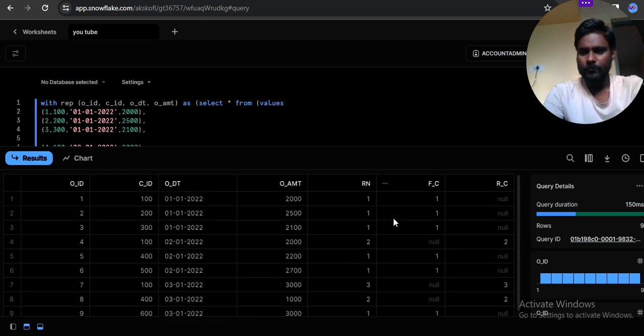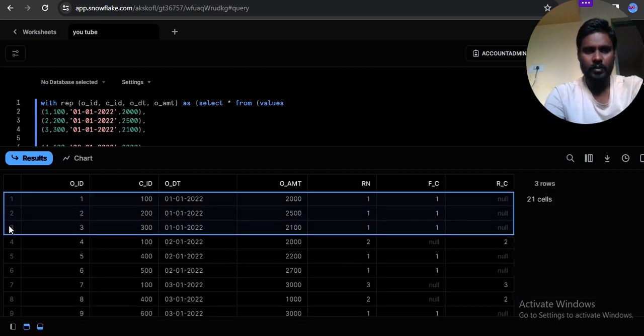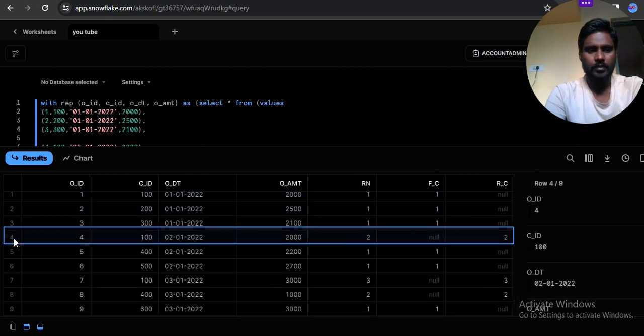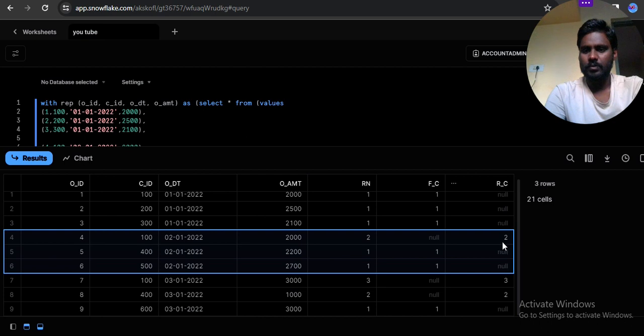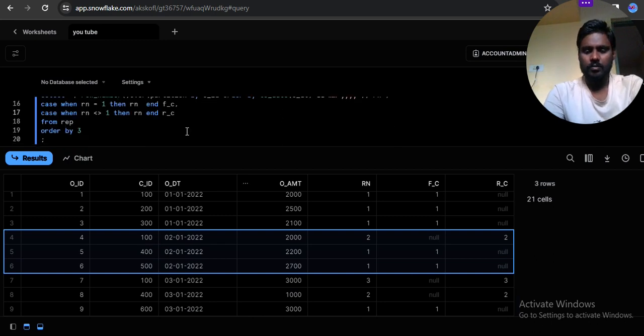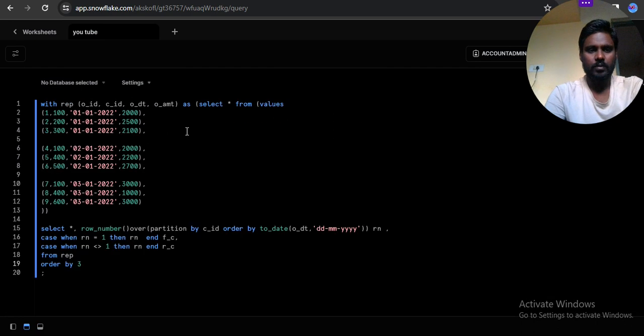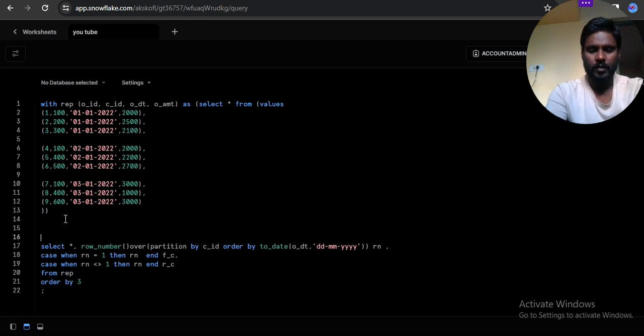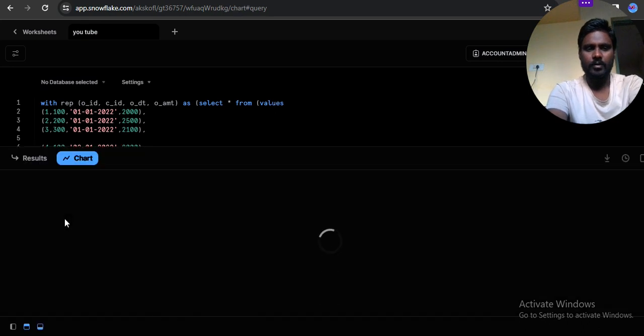So nothing is there, null. And for this one, the cell has a value, so he's a repeated customer, right?